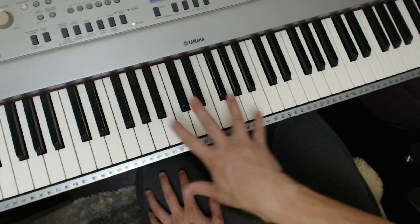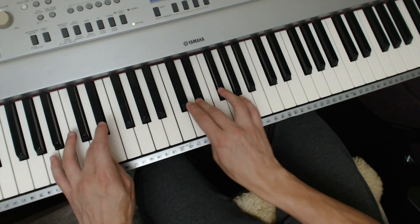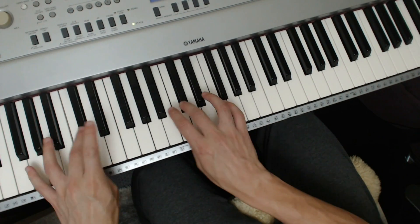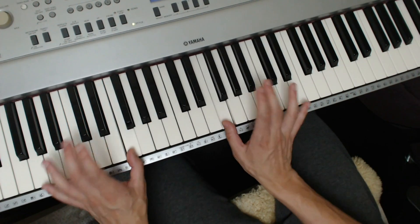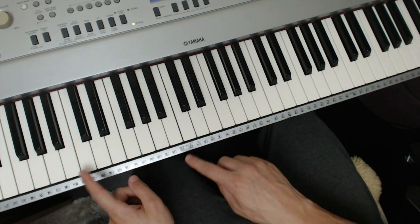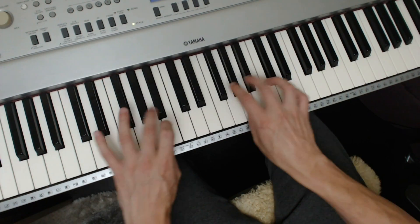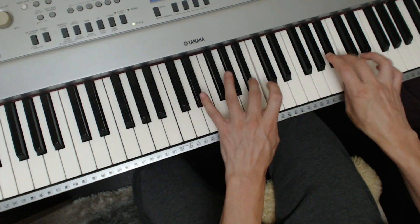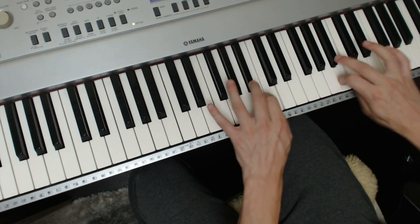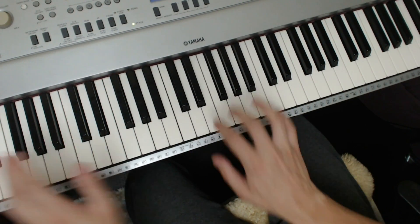Second one, I have a little technical exercise, a little bit more of an interesting pattern using the chromatic scale. Start anywhere — I'm just starting on C — you go over the black note block three times. You go up, down, up, so you go over it the first time, back down to the first note before the first black note, then back over it to the next one and down to the first note. So it's sort of up and down to C, up and down to F, up and down to C, up and down to F, like that. Then back down again — that would be B and E.